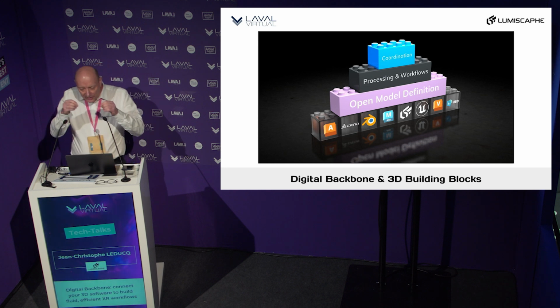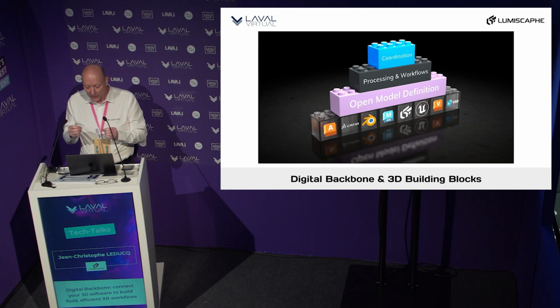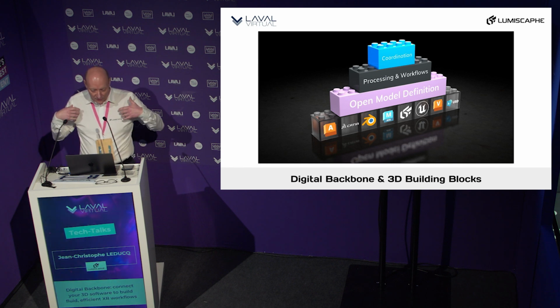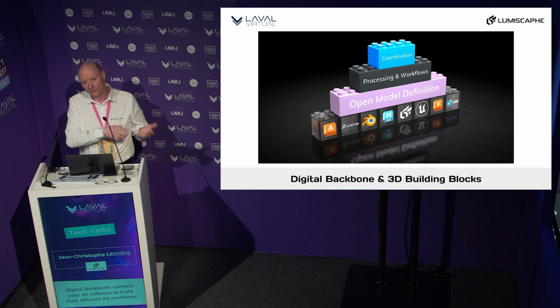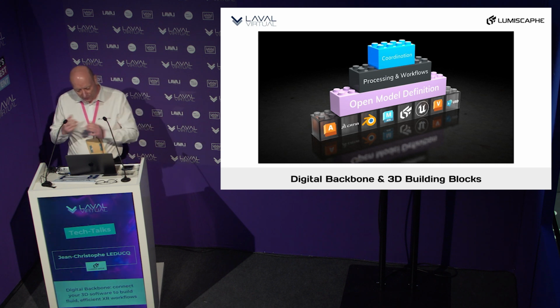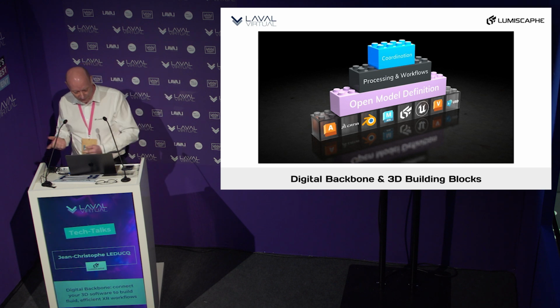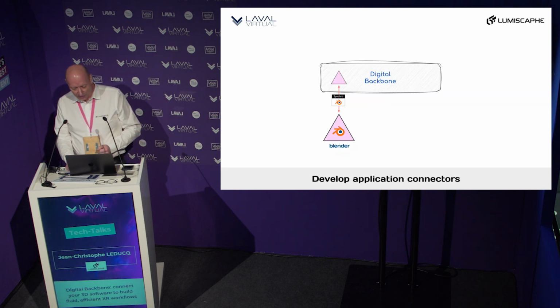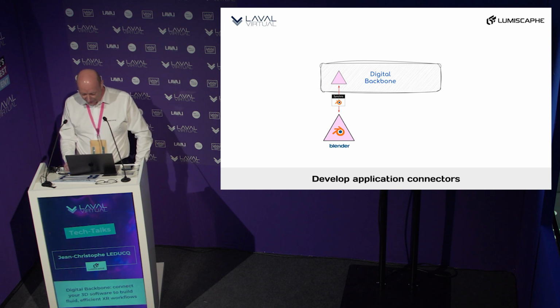But all the technical stuff behind that is not specific. And here, the digital backbone solves that problem and solves all the technical stuff for you and leaves you the only work to write a few lines of code to explain how you project your information from one software to another one, or from one software to a specific format, for example. So let's see the digital backbone as this platform, for example.